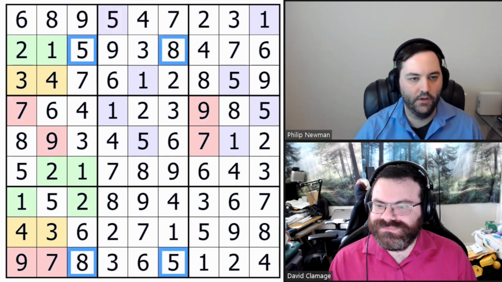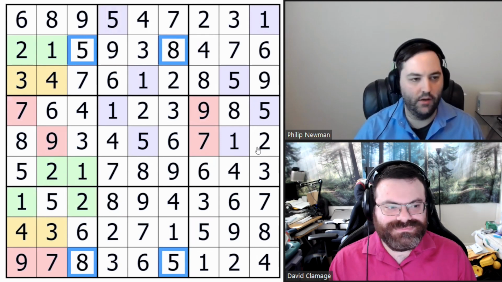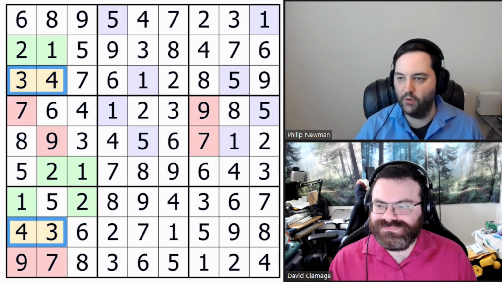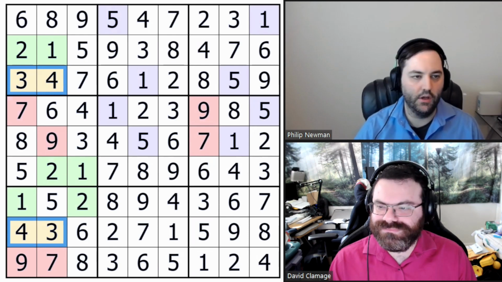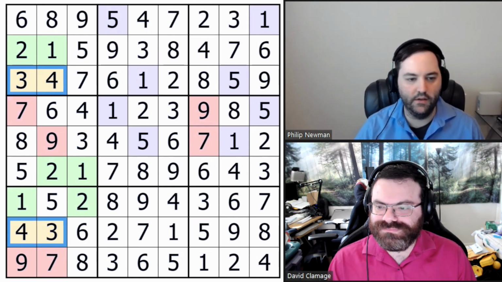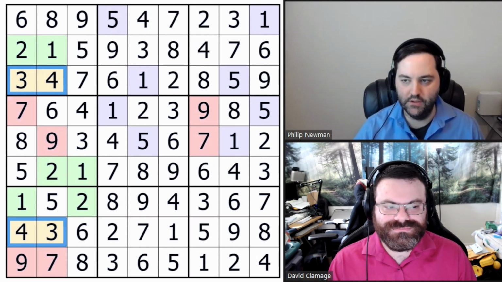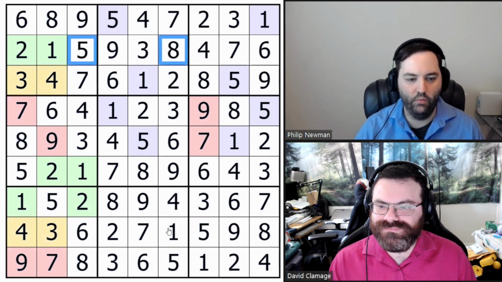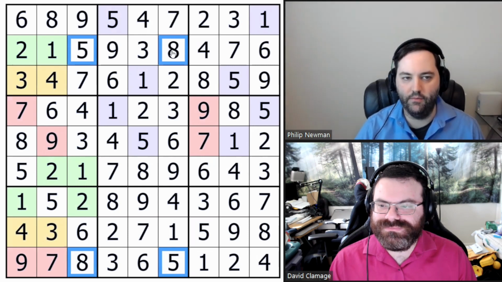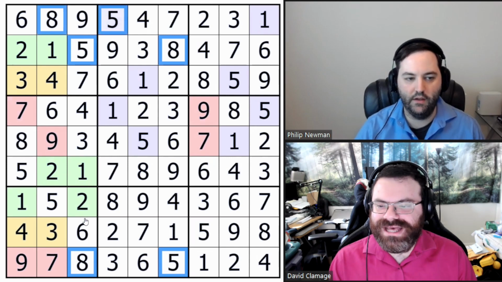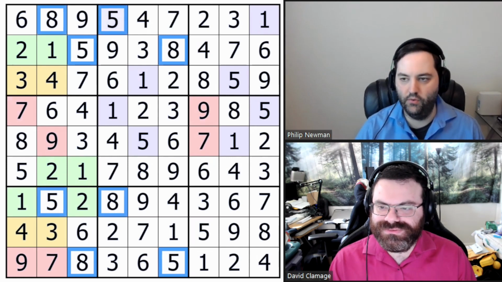So anyway, you have to be careful. For a simple 4-cell rectangle, it has to be in 2 boxes. Another way to look at it is if it's on 2 digits, you have to have both digits in every house that is part of that. So this didn't work because while I had the 5 and 8 in the rows and the columns, I didn't have the boxes. Right. But once I add those, I still have the rows and the columns because these line up. And additionally, I have the boxes.